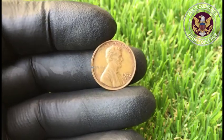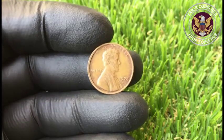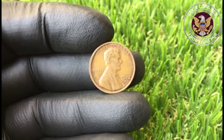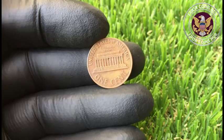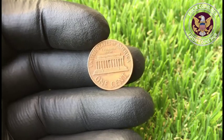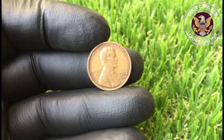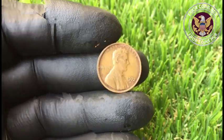And before you click away thinking this sounds too good to be true, let me tell you that this story gets even more incredible as we go deeper. And if you stick around till the very end, I'm going to reveal another coin that's equally jaw-dropping. A coin from 1975 that could be hiding in your collection right now, worth over $1 million, but I won't spoil the details just yet. You'll have to stay tuned to discover what makes that one so special.